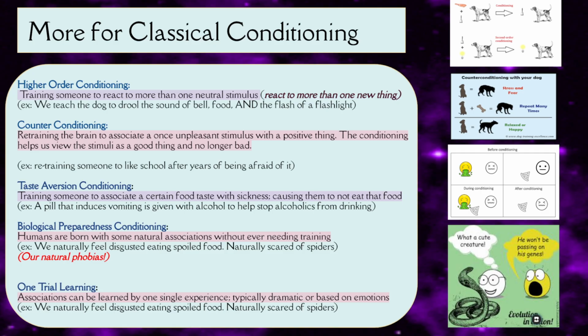Counter conditioning means retraining your brain to associate something like an unpleasant experience with a more positive one. You're kind of changing the viewpoint, the association, unconsciously to certain things. So if somebody didn't like school, maybe every day that they went to school, they would smell a very nice smell when they went to their seats. And over time, it made them start liking going to school or that classroom. It's a counter condition. It's changing what you were conditioned to think about something into a different outcome.